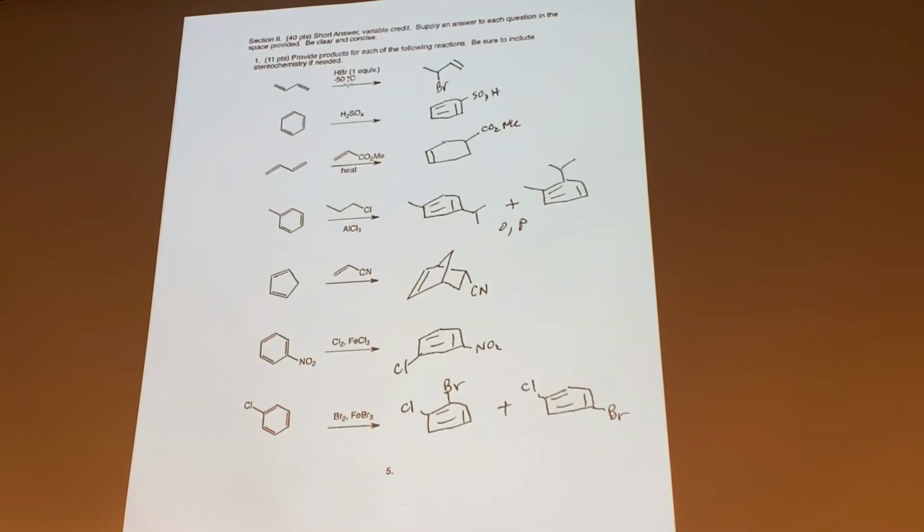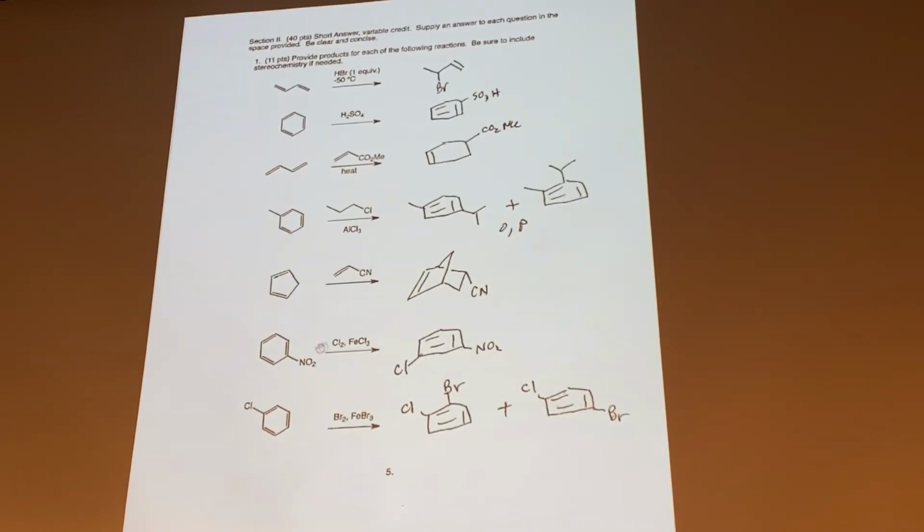So if we're at low temperature here, well, we get the 1,2 product being the kinetic product, okay? Not the 1,4 product. And then we got sulfonation, we got Diels-Alder, Friedel-Crafts alkylation, but this one, remember, goes with the shift. If we try to coordinate here, that'd be a primary carbocation. It migrates over and we get the isopropyl products, okay? Diels-Alder here to give the norbornene product with cyclopentadiene, and that's the endo product down underneath by the diene. So this is an example where you need to apply the endo rule.